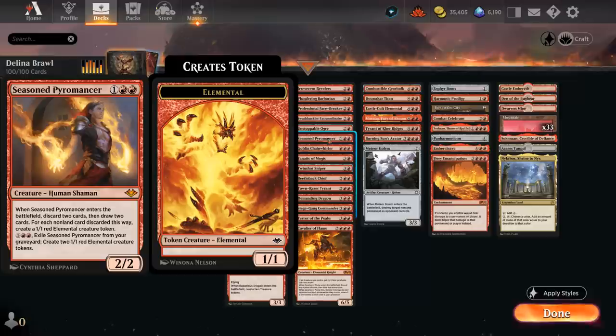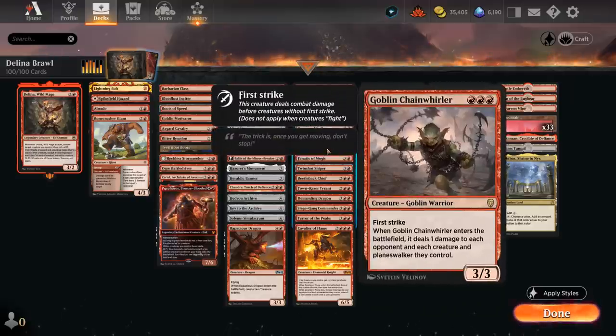Seasoned Pyromancer can discard two and then draw two, can even draw two if we're empty-handed, which is pretty nice, and if we discard non-land cards, we get to replace those with 1/1 Elemental tokens. The Goblin Chainwhirler is great against any 1-toughness creatures, and a 3/3 first strike is also a nice attacker. If we copy it with Delina and deal 1 damage to any blockers, then all of a sudden 4-toughness creatures won't have any profitable blocks either.